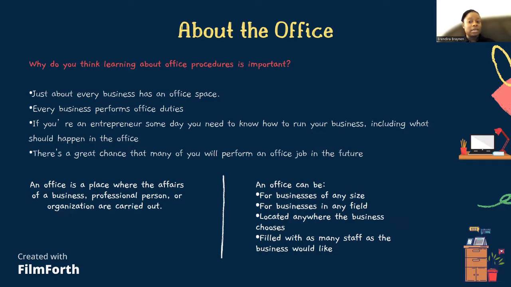So whether or not you see the office space at the physical building, that doesn't mean that there isn't an office space for a particular business. And so offices are everywhere, and offices are needed everywhere. An office can be for businesses of any size. Large businesses always have some type of office space, and sometimes they can have multiple office spaces.